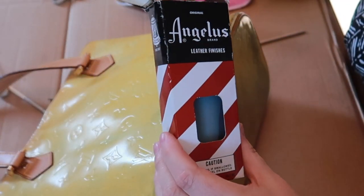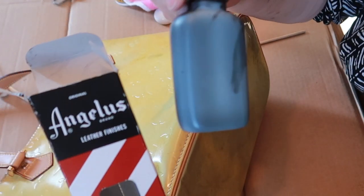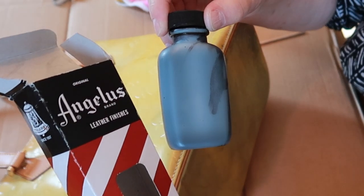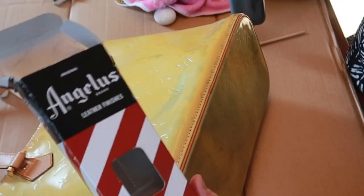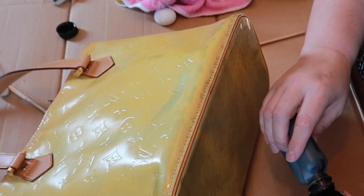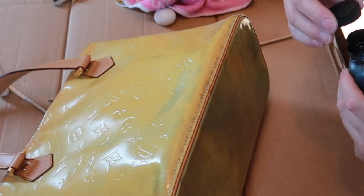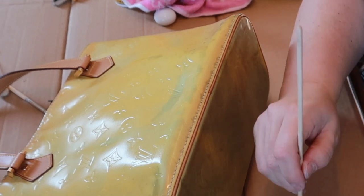Actually, I have some of this stuff left, so I think I'm going to finish off this bottle of Angelese. It might be a different result, but I very much doubt it. Black is black, I'm hoping. So I'll get through this bottle first before I dig into the Fibing's. Pour it into this little cup so I don't spill it, make less of a mess, potentially. So put that there, just a wee bit. I'm known for spilling things, unfortunately.